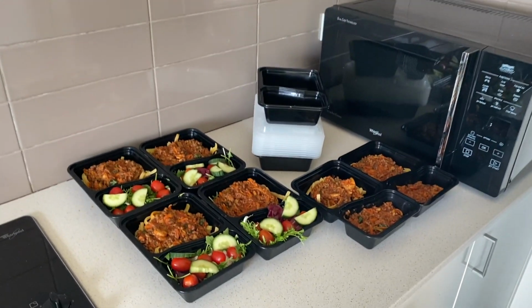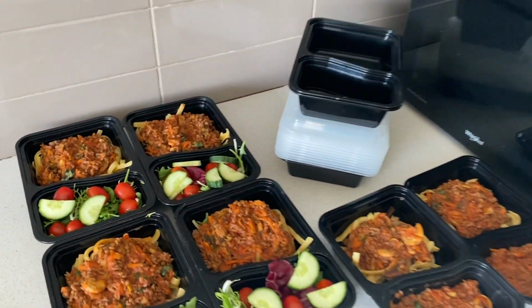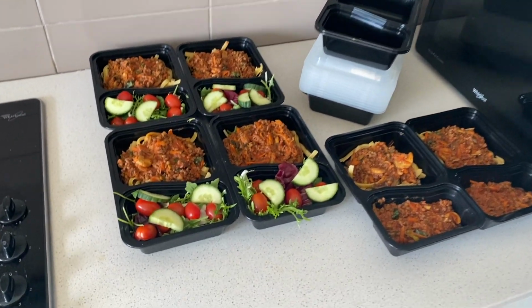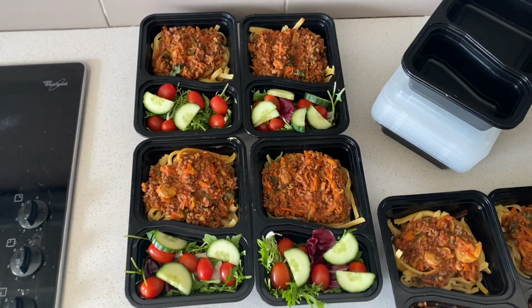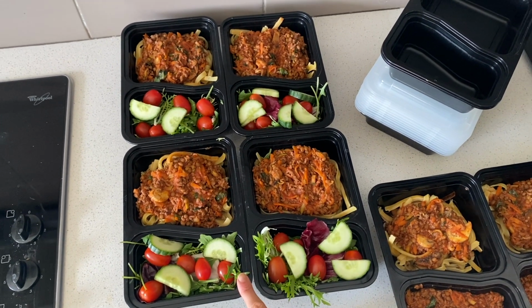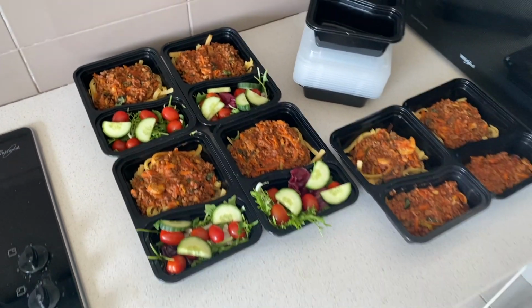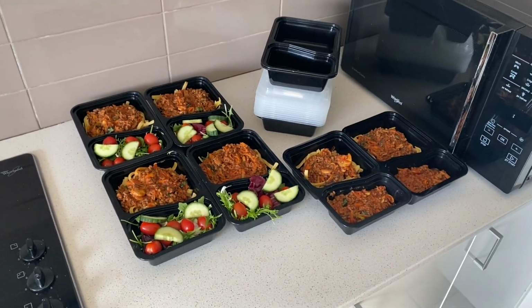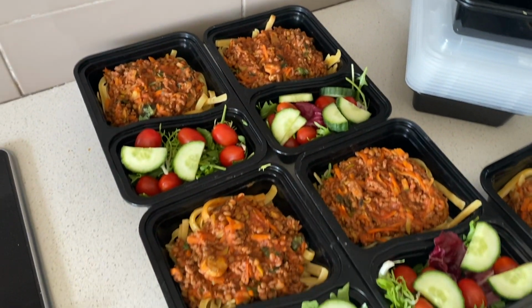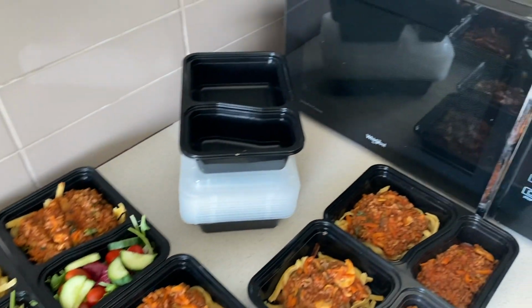Now I'm going to show you how I store the pasta. I'm going to take 4 servings of it to work, and then the other 2 I'm going to pop in the freezer. Here are the final 6 servings. As you can see, I'm storing them all in my 2 compartment meal prep MVP containers. These are the 4 servings I'm going to take with me to work, and I have added a little bit of salad in one of the compartments. Now, the trick to keeping that salad super fresh is not to add any dressing until I'm just about to eat it. So I will add a little splash of balsamic vinegar and they'll be ready to go.